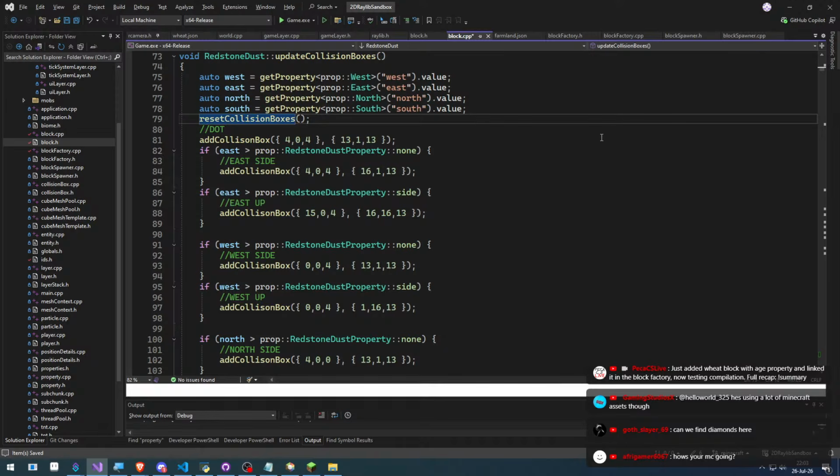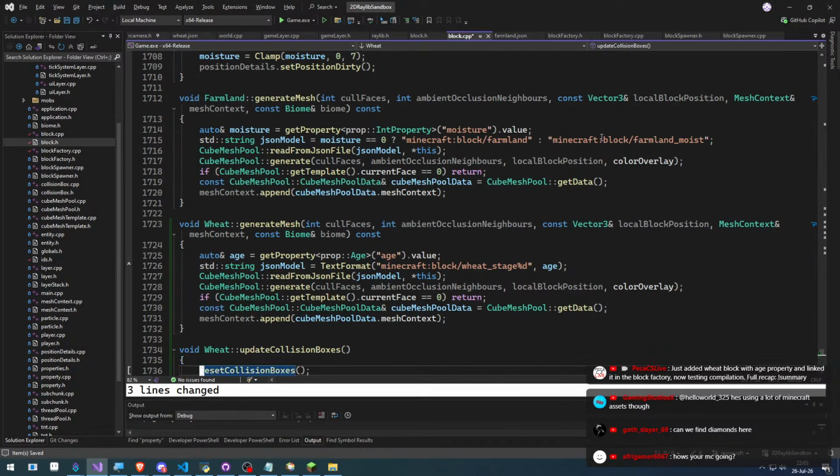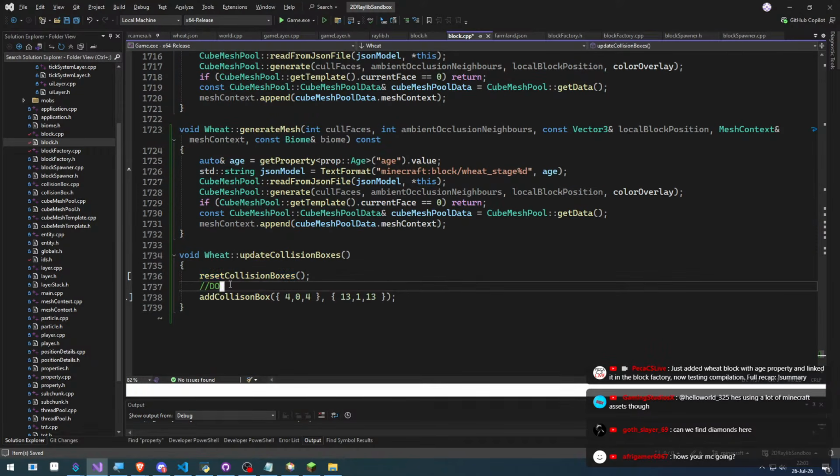We need to reset it and add here. It's from 0, 0, 16, 16, and on the y-axis, it depends on the level of the crop.